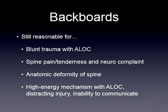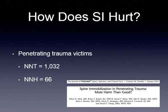For penetrating trauma victims, in one study of 30 patients, mortality was found to be twice as high in the immobilized group compared to those who weren't immobilized. Only 0.01% had an incomplete cord injury and needed operative spine fixation. The number needed to treat with spinal immobilization to potentially benefit one patient is 1,032. The number of patients needed to harm with spinal immobilization to potentially contribute to one death was 66. Think about the amount of damage that can be done.